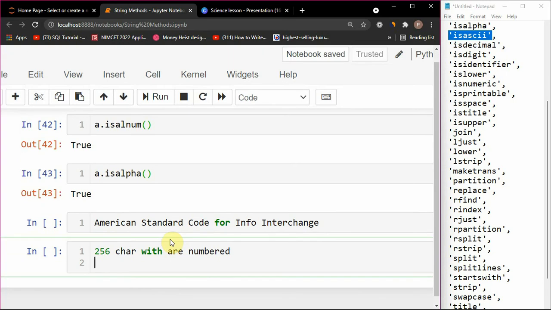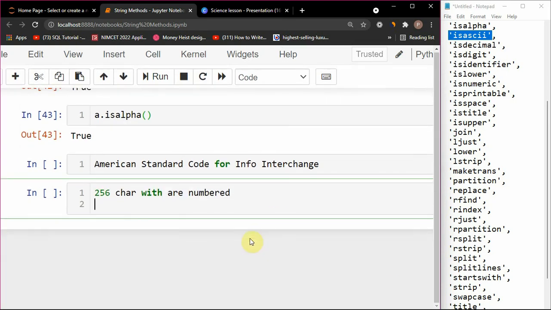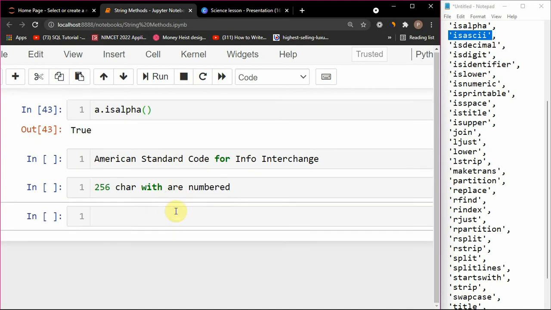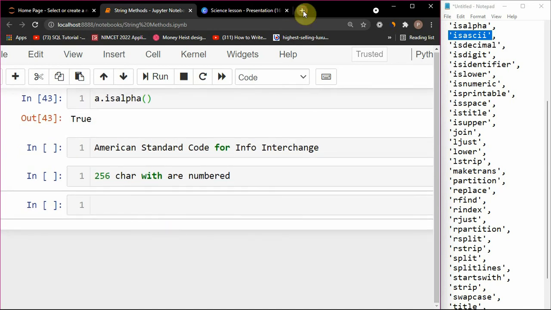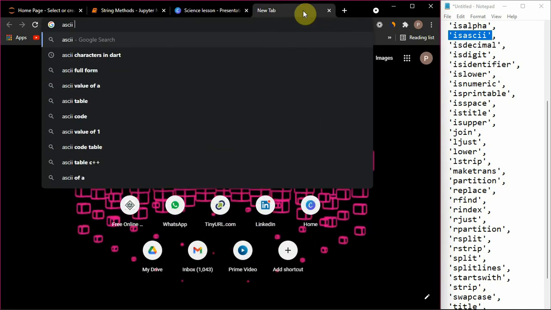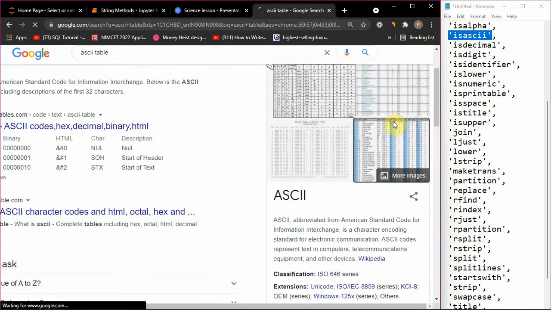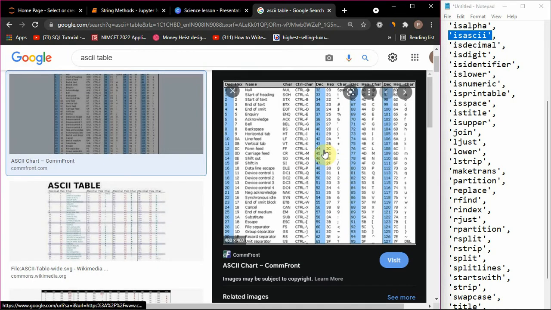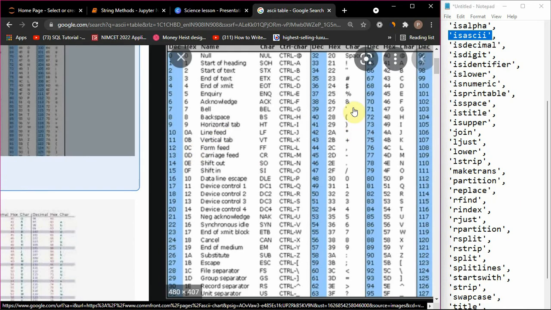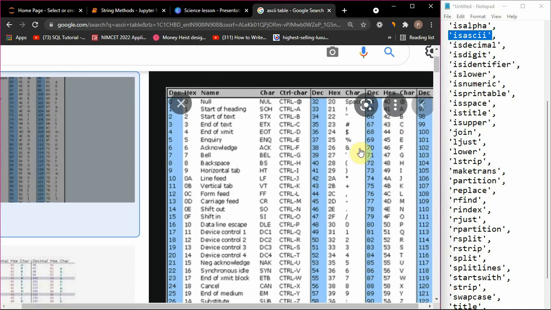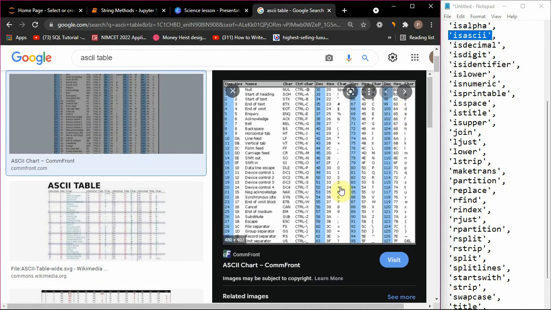All the things which are available on your keyboard are ASCII, and these are used to communicate between computers. You can also check the ASCII table online and you will find a table over here with all the values written for A, B, C, D. Let's see the value of ABCD. So capital A is 65 and capital B is 66 and so on. That's how it goes ahead. So these are all the ASCII values.